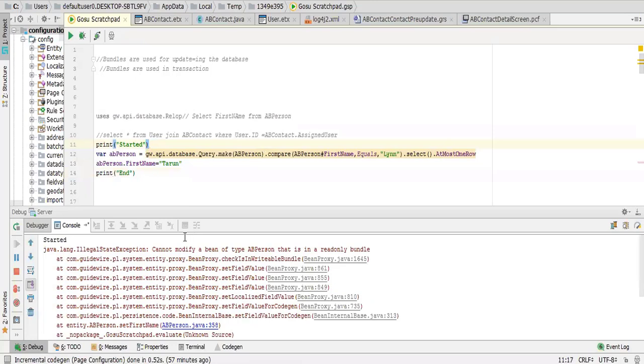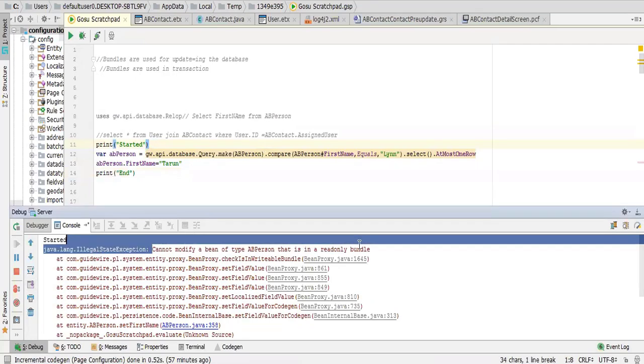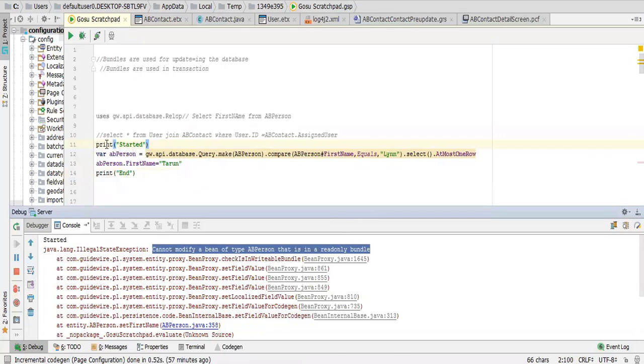You can see: cannot modify a bean of ABPerson that is on a read-only bundle. It's saying that this person object is in a read-only bundle because we have just fetched it from the database.